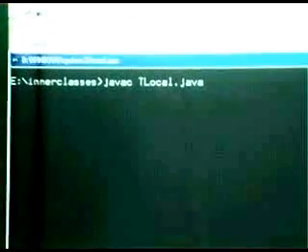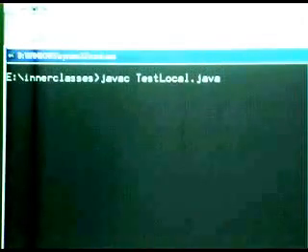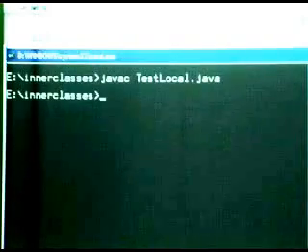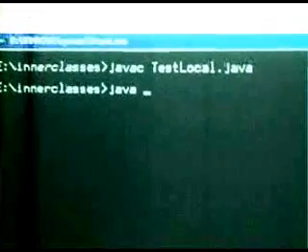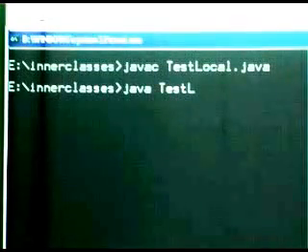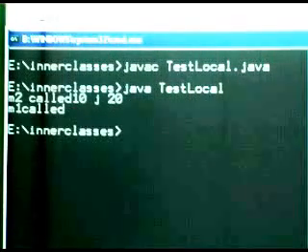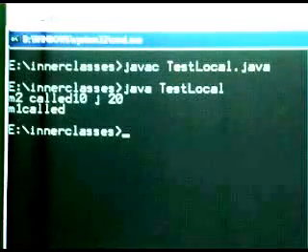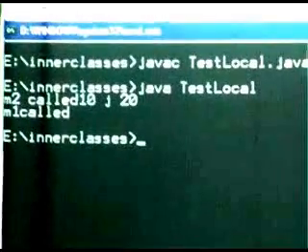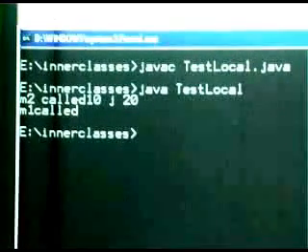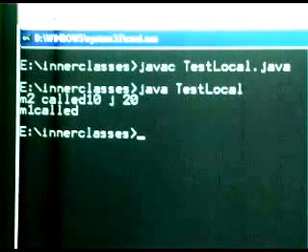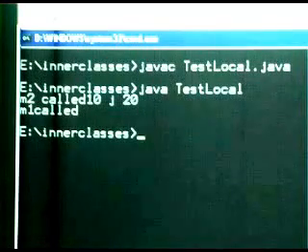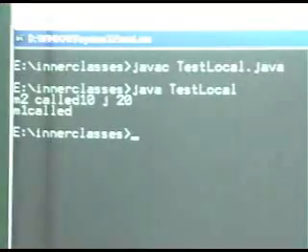Javac test local.java. Java test local. So your method M1 is getting called. The moment your M1 is getting called, the class is defined over there, and the object of the class is also created over there. So your object is created and you are invoking the method M1 on that particular object.